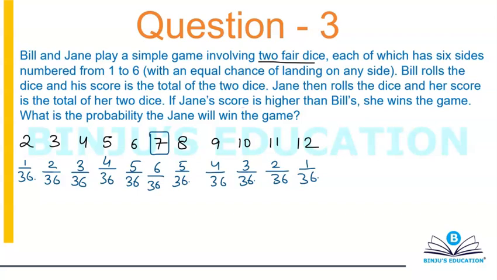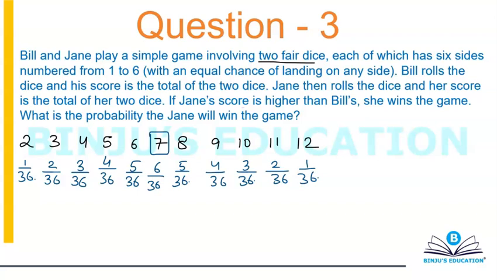Now let's start to understand this question. It's not possible for us to break this question into different cases and then solve for it. This is not feasible. We can't say, okay, let's consider a case when Bill will score 2 and Jane can score 3 4 5 6 7 8 9 10. Let's say a case where Bill will score 3 and Jane will score 4 5 6 7 8 9. There will be a lot of cases like this. I can't take care of all of those cases. It's not possible for me because I have this time pressure.